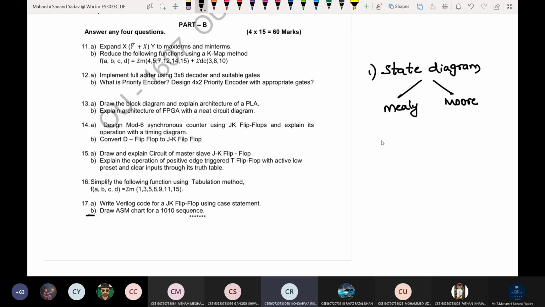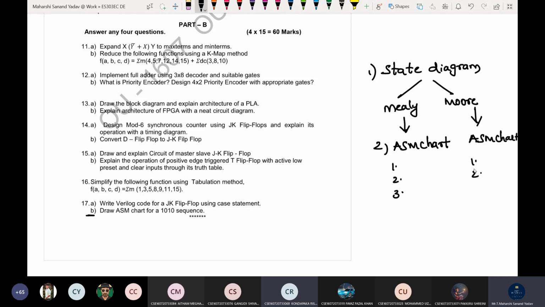Next, based on the state diagram, draw the ASM chart. If it is Mealy, make use of 3 boxes. If it is Moore, only the first 2 boxes. Done. So this much is enough.